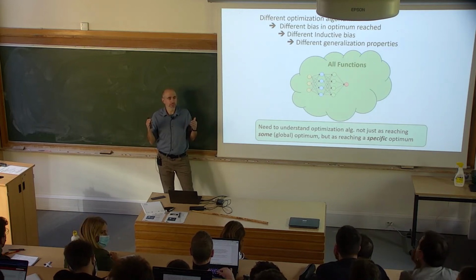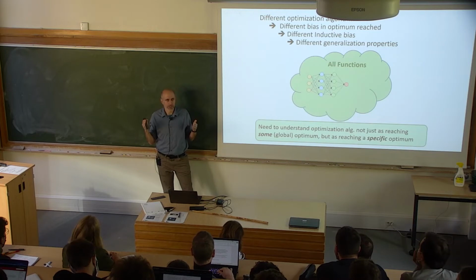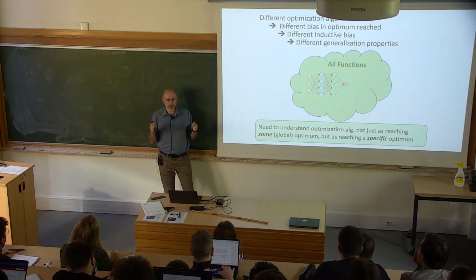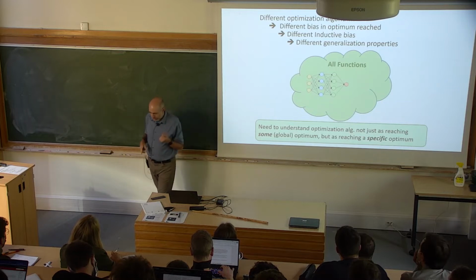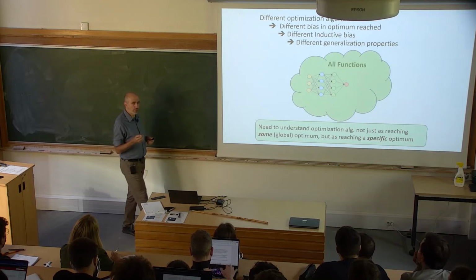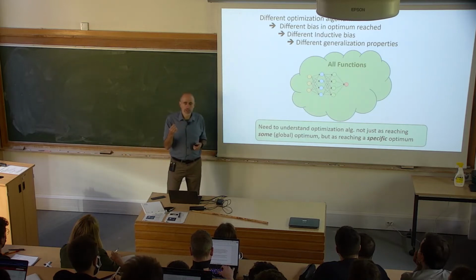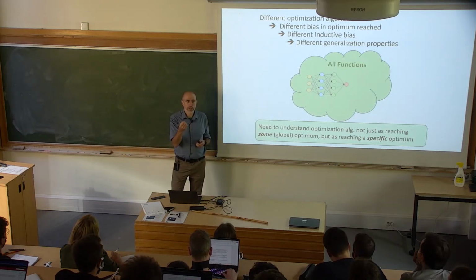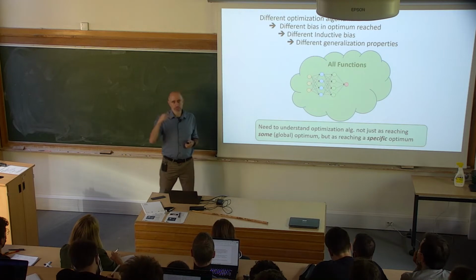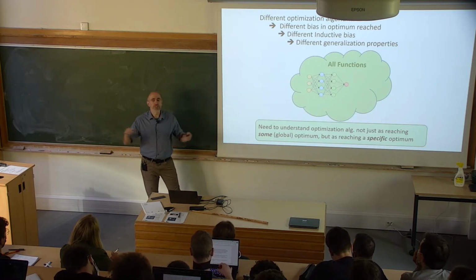It's really easy to optimize the empirical error with respect to all functions. I can just memorize the training data and not do anything else anywhere else. So I found a function that has 0 training error and is completely useless. But that's not what we do in deep learning. We do optimize over all functions, but with a particular search dynamics. And so we will get to a function that has 0 training error, but there are many functions that have 0 training error.